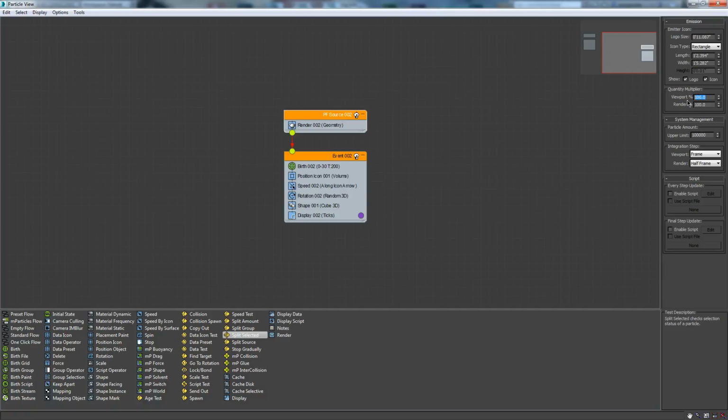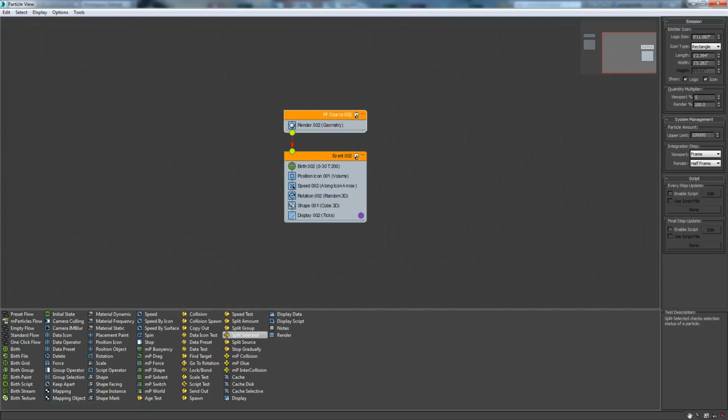Now, when you first make it, up here at the top where it says viewport, your quantity multiplier, this is what it's going to show. It's going to start off by showing you 50% in the viewport of the 100% of particles it's going to make. You usually want to change that. That's for if we're making smoke and stuff like that, but we actually want to see all our particles.